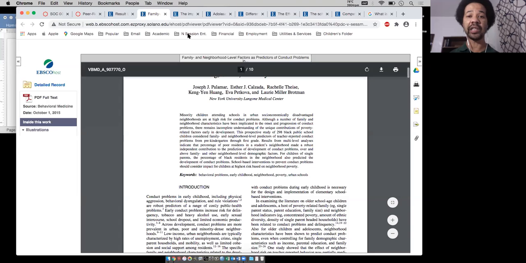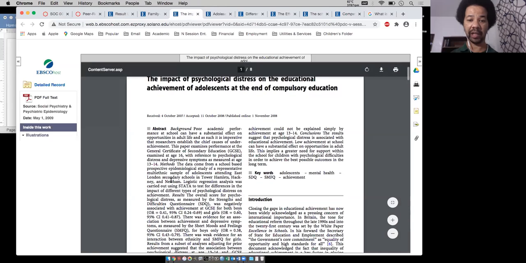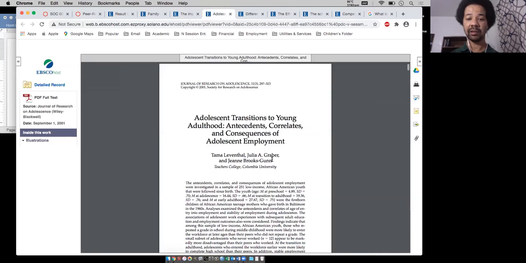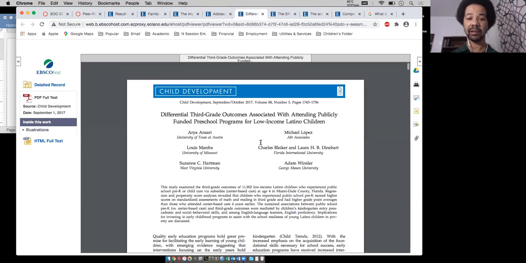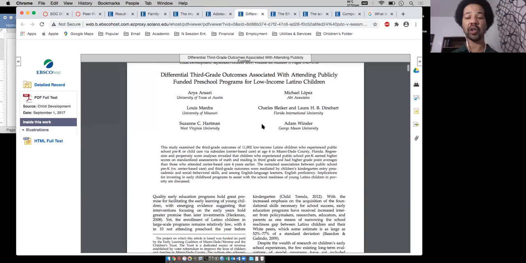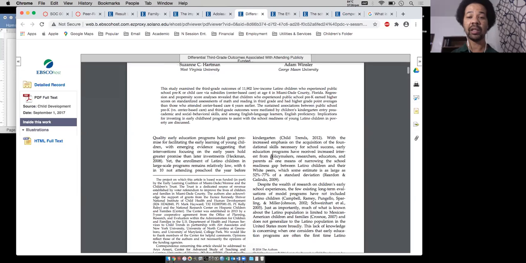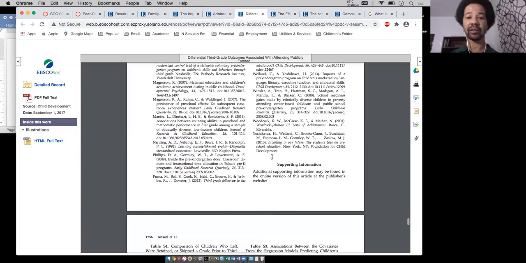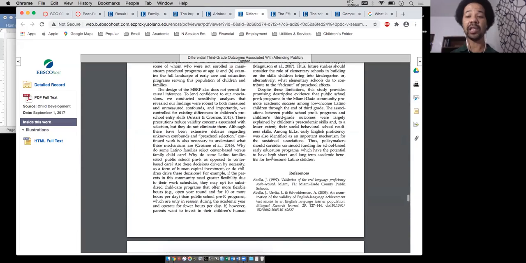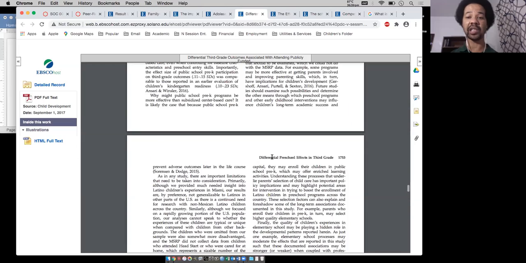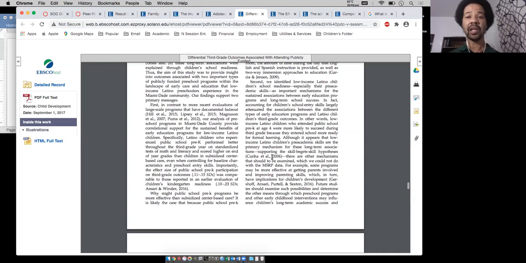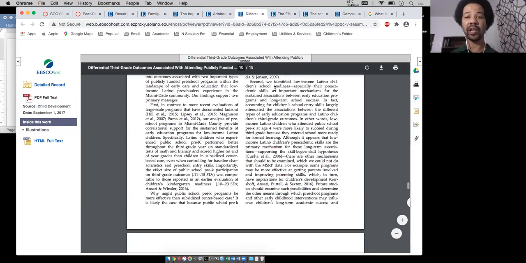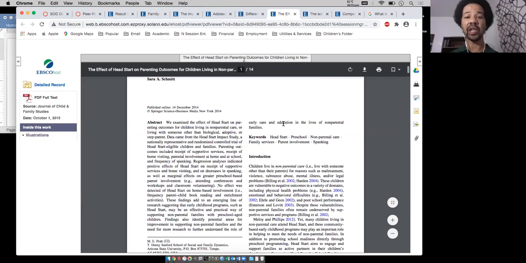If you find an article that doesn't have an abstract, okay, this one has an abstract, great. This one has an abstract, great. Well, let's say that this article does not have an abstract. Then the next option is to read the introduction really quickly. If you can't find what you're looking for in the introduction, then just jump down to the very, very bottom and look for the conclusion or the discussion. And by reading the discussion, the last few paragraphs, the last section, that'll summarize the journal article as well. At that point, you can start to make your decision whether or not you want to keep the article.